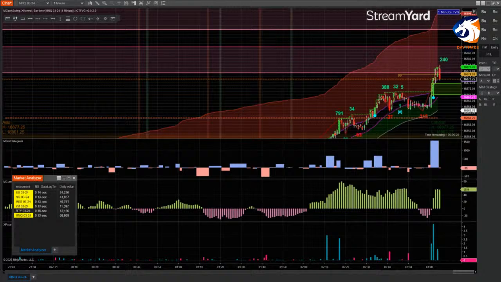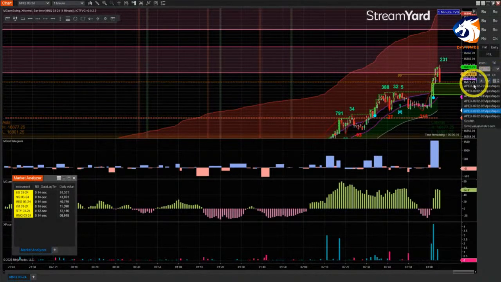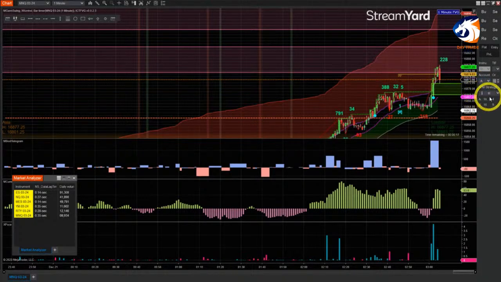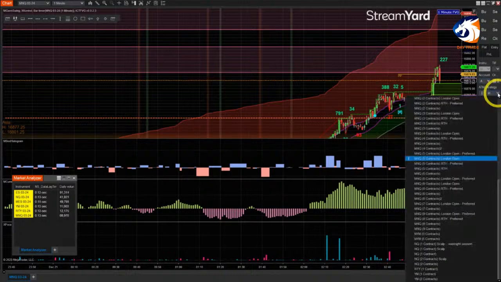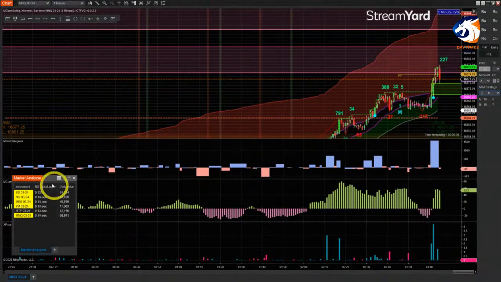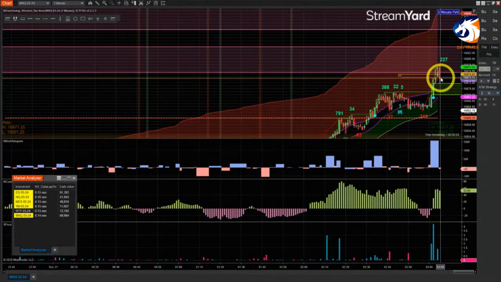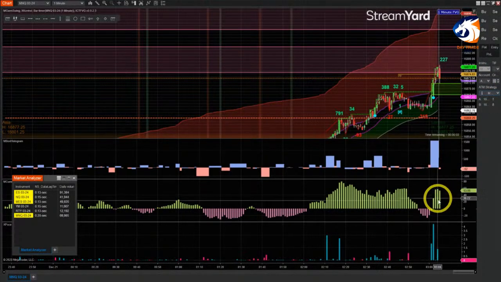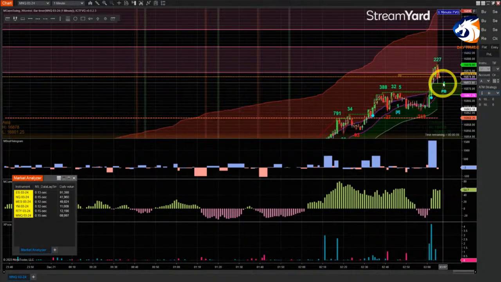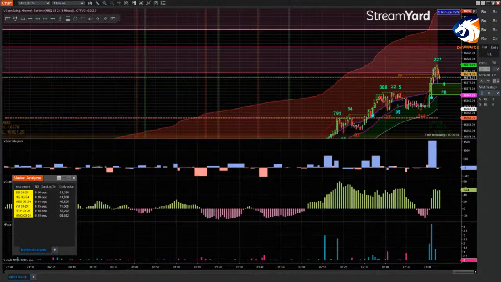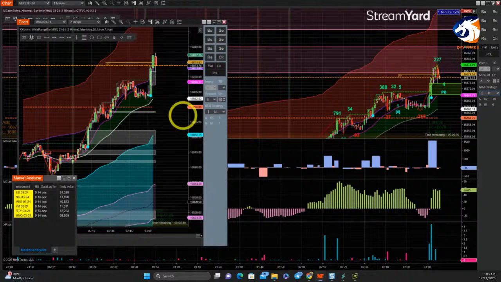Let me see here. What am I going to use here? 79. Okay, let's use number 79. I want to make sure that I have the same account here that I had before. Yep. Okay. So you see here, it's bouncing off here. I want to see if it's going to bounce off, and you can see it's still a strong momentum to the upside. I want to see this. We have a pullback algo. Now, those of you that don't have that software, this is what you'll be looking at. Most likely this one, right?